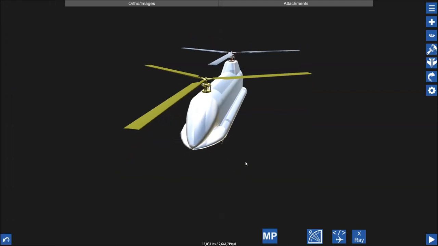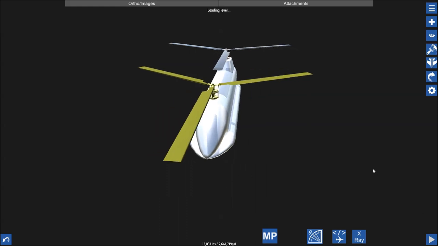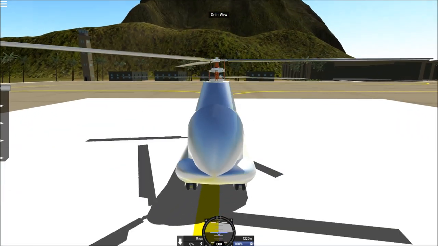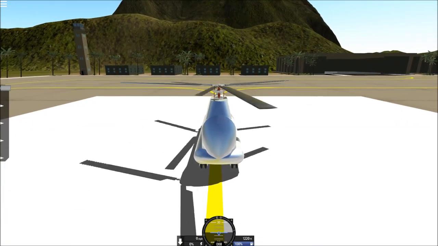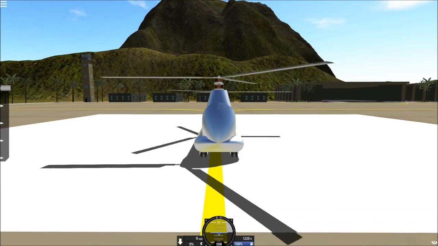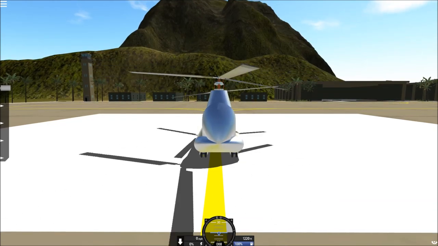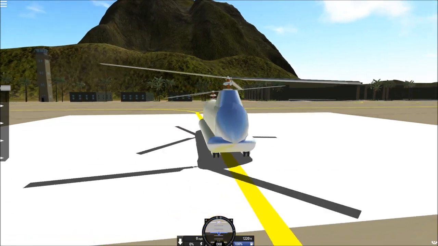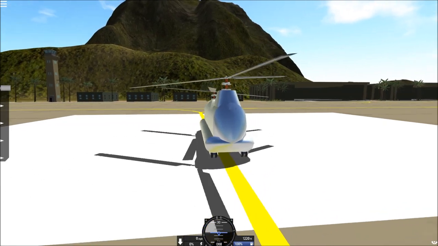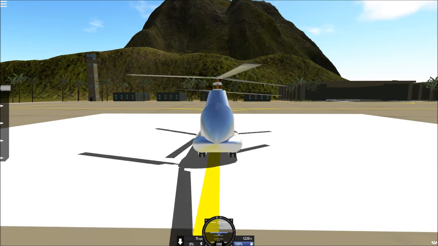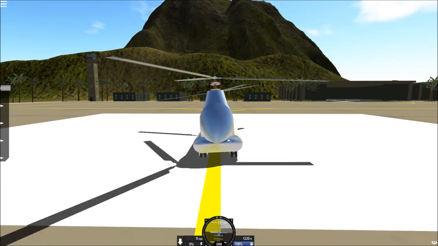And I just want to show you how to set things up. So let's take it out for a flight. A bit shaky? No. I'm not going to take off yet, but if you'll see, if I give it now left yaw, the rear rotor is going to roll to the right, and the front rotor is going to roll to the left, and vice versa. I still have roll control over the helicopter, but I also have yaw control.